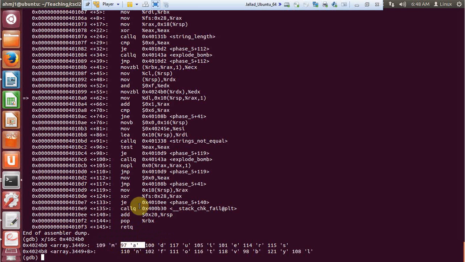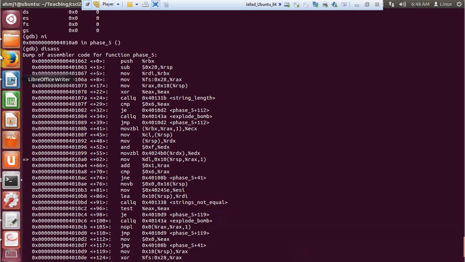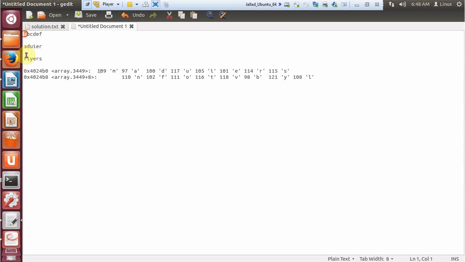So you would probably see that the first memory location, so what happened to my A that I have entered in here has been changed into a different character here.